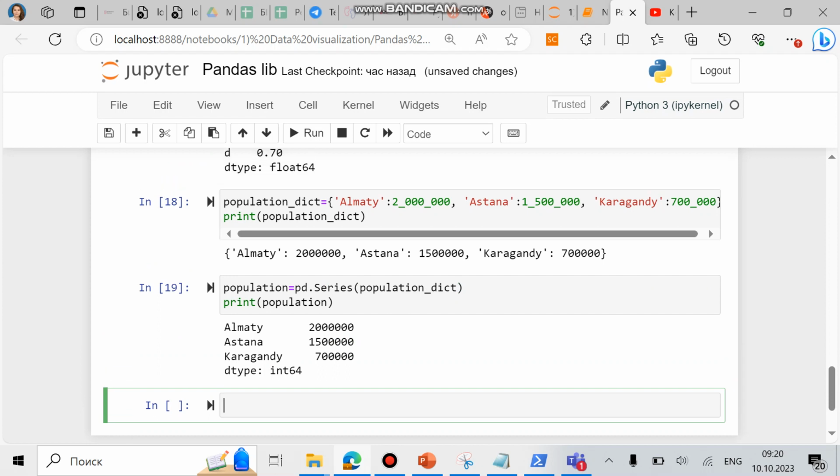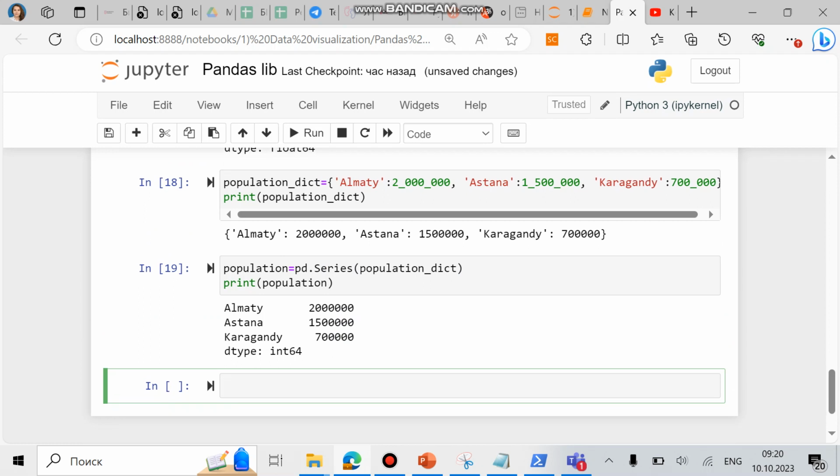You see that the Series object chose the inputs as the indexes, and as the data values, it chose this part of the dictionary. And here also, if you would like to know the population of Almaty, you can write like this and run.